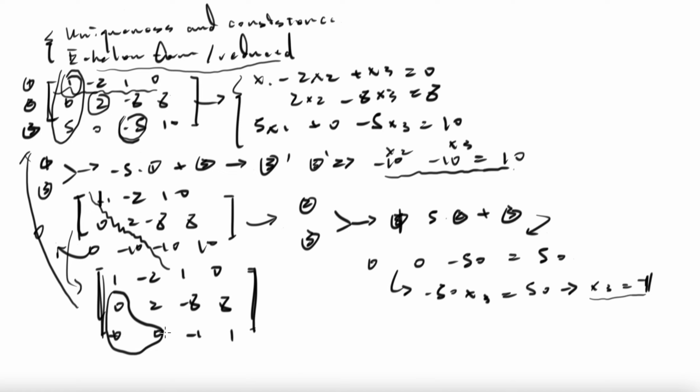And also, we have some definitions for this echelon matrix. Basically, the equation that has the most non-zero terms should be the first equation here, and the equation that has the second most non-zero terms will be the second row here, and it goes on and on. So this is the first rule.